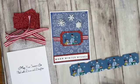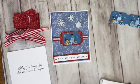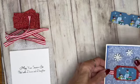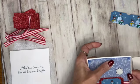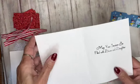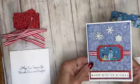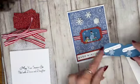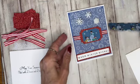All right, so the way I made the card. This one is done. I used some buttons, and this one's actually a brad. Here comes Sophie. And inside I put "May your season be," can you see it? So, "May your season be filled with love and laughter." And on the front it says "Warm winter wishes." I use that because that's what I had on the back of these.